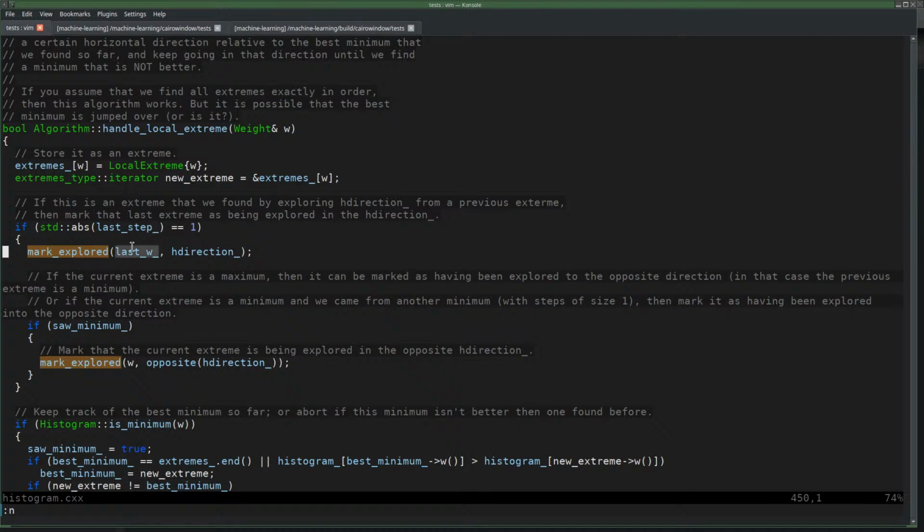And then that previous one is marked as being explored in the current direction. And then the current extreme is marked as explored in the opposite direction if we already saw a minimum. Since the last jump, I guess.